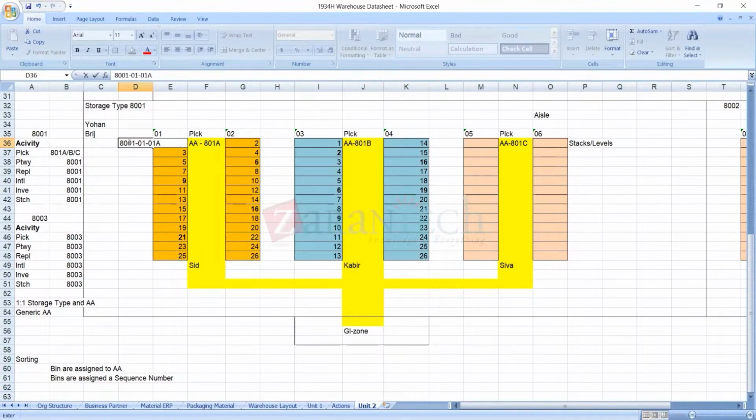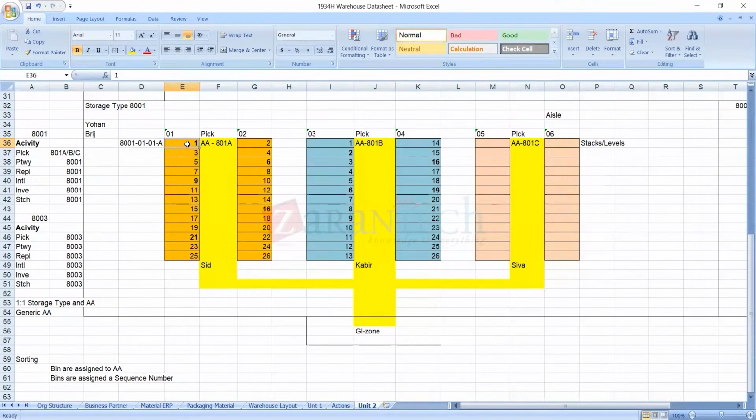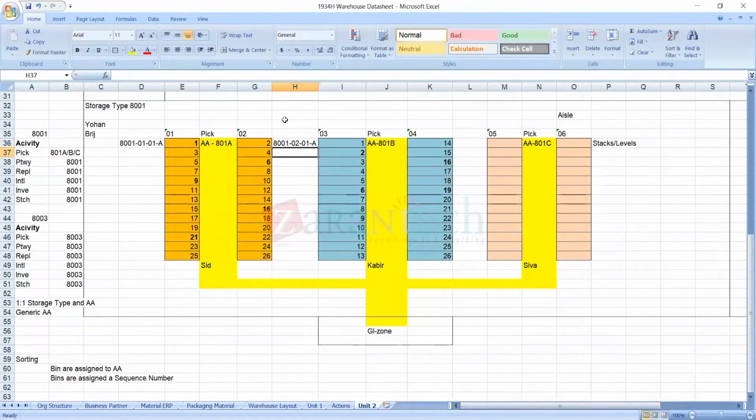So this bin name could be 8001-01-01-A. See, bins can have a different name, and the number which is assigned to them is a sequence number. So this bin would be like 8001 dash 02, aisle 2, 01 dash A, but this bin is given sequence number 2 in this activity area.